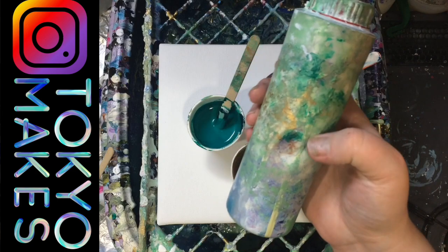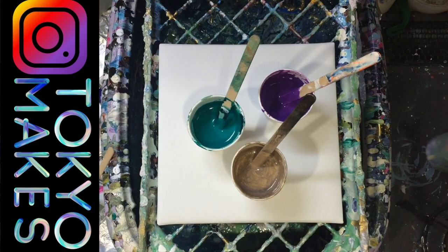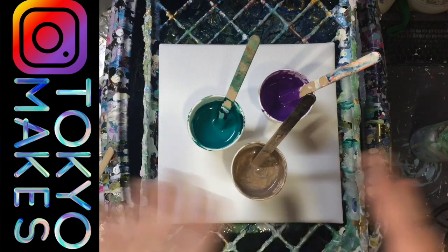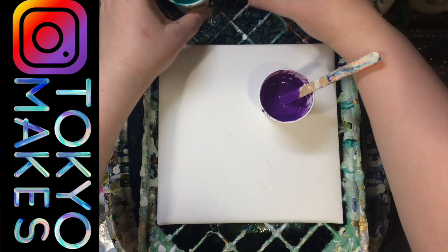My titanium white is probably a bit more fluid than the others. It should hopefully be so, in order to allow the colours to move freely. With a Dutch pour, you put a white base down, put your colours down, cover them up with white, put some extra white around the edge, or whatever your base colour is, and then blow the paint so that they come out from underneath the covering of the base cover. I've done one or two before, they've been fairly successful, but I'm in a hurry, so I could really mess this up. We'll see.